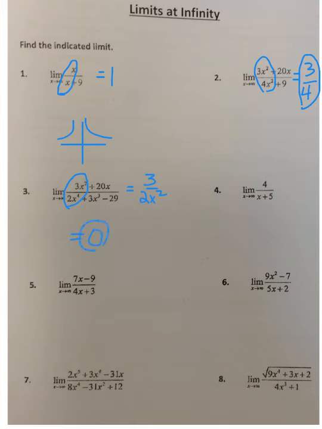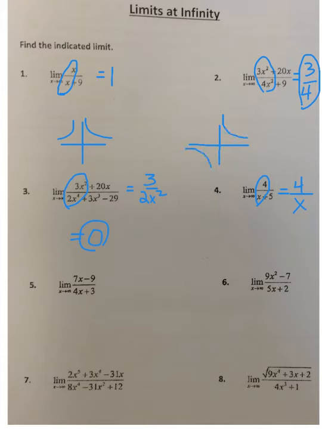All right, let's look at number 4. Same thing, highest power on the top and the bottom. That does not simplify to a number. That actually just simplifies to 4 over x. And again, summer assignment, those 10 graphs you had to memorize, that's going to mimic 1 over x. That numerator of 4 really doesn't matter significantly in what the picture looks like. So I remember that 1 over x is in the first quadrant and the third quadrant.